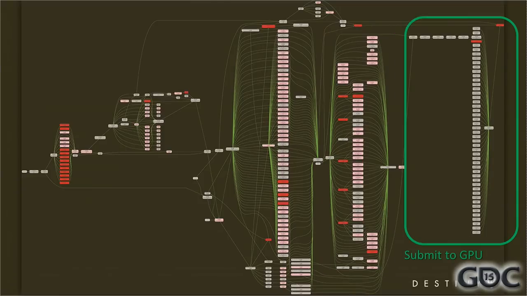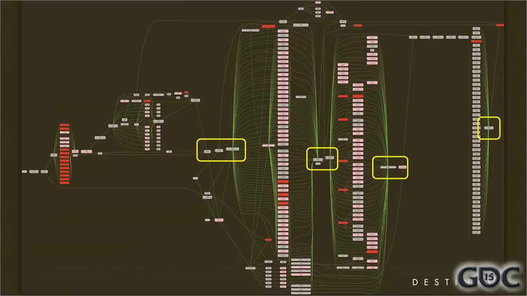And then finally, using this GPU-friendly data, we generate the GPU command buffers, in other words, draw calls, during render submit. This also goes wide to keep the latency low. Now, it was important to have well-defined synchronization points, which are necessary to ensure safe and well-defined concurrent data access across each phase of the execution.